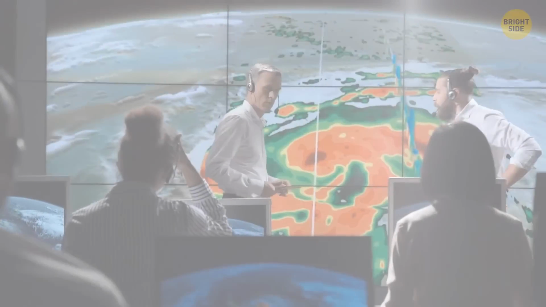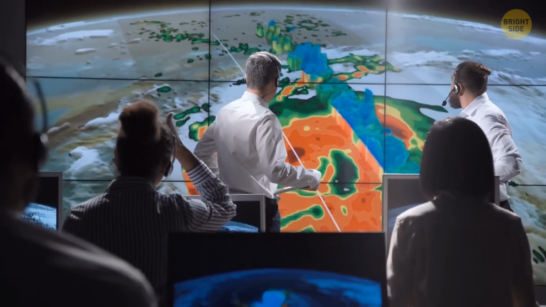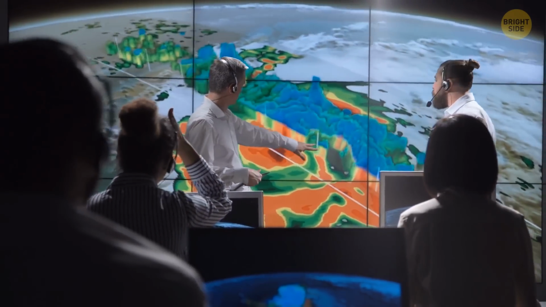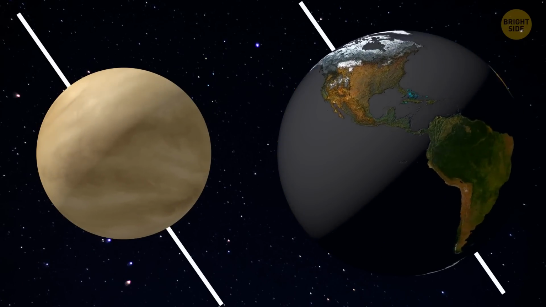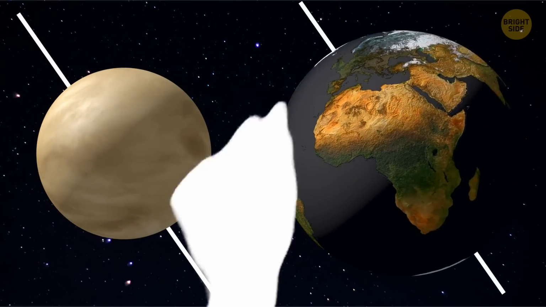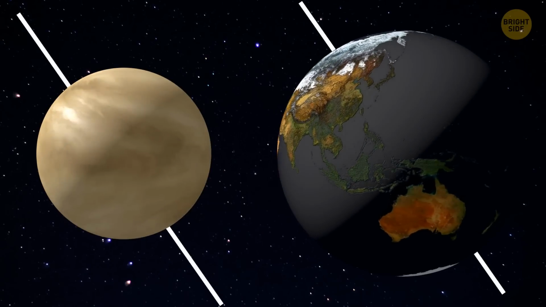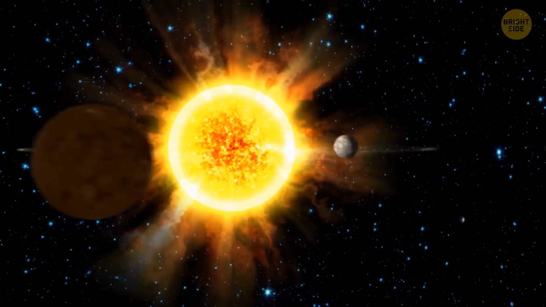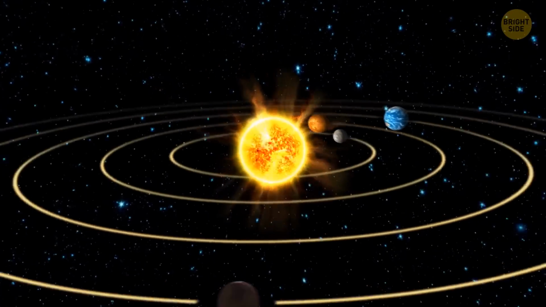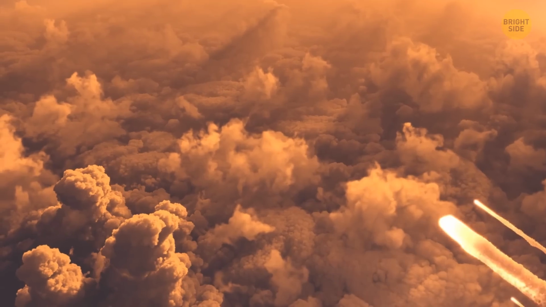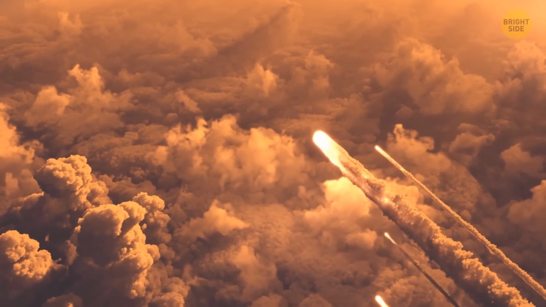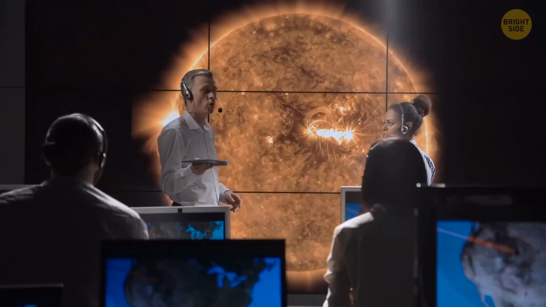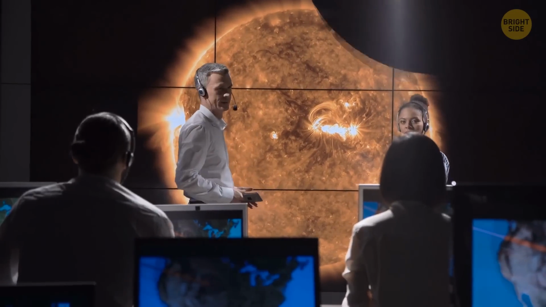For a long time, scientists believed that the sun's strong pull on Venus was responsible for such a long day. But a new theory claims that Venus used to spin just like Earth and the rest of the planets. But at one point, it just flipped its axis 180 degrees. It doesn't mean the planet abruptly stopped halfway through the rotation and started to move backward. The theory suggests that a large comet or object struck the planet in the past. This might have caused it to change the direction of its rotation, but many scientists doubt this theory.